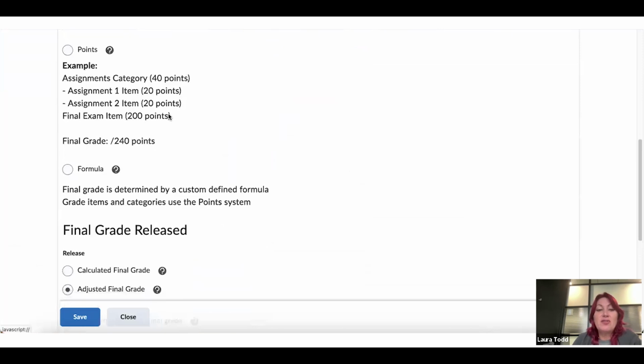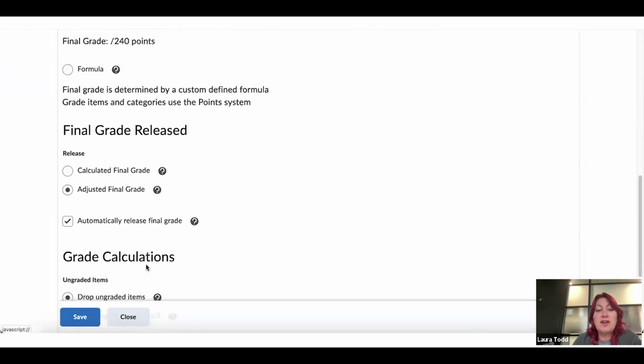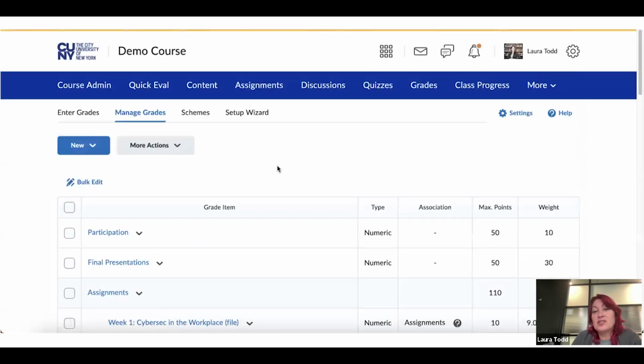So everything that's in the grade setup wizard can also be found here. It's just kind of a la carte on its own. So now we've gone through 2 different scenarios. We have converted something from points to weighted categories, and I've walked you through the setup wizard that would probably be most useful for the first time you're in a course, but you can certainly use it whenever you want.